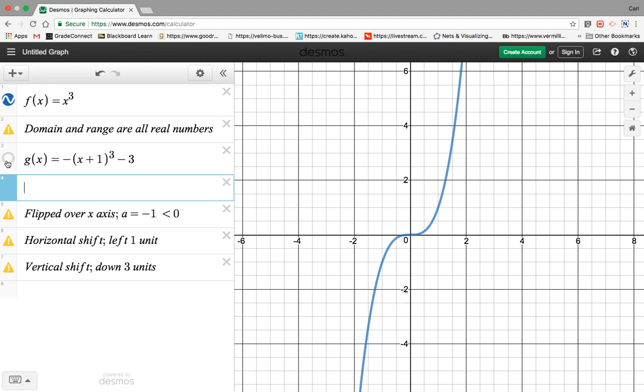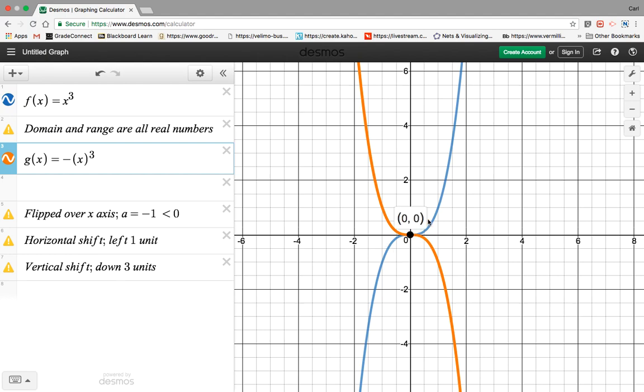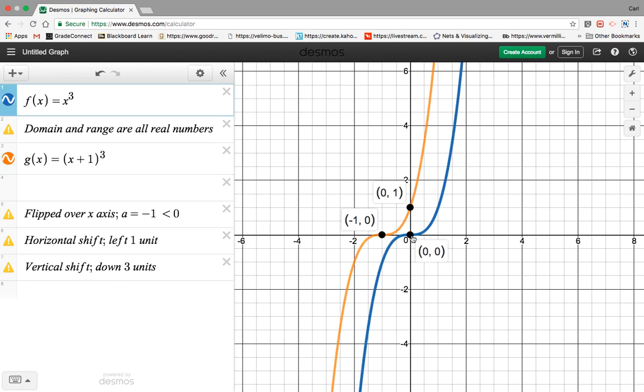If you're not convinced that this is going to be that final type of outcome, we can take this one step at a time. So if we had to subtract just x cubed, hopefully we can see that this is a flip over the x-axis. This could also be considered a flip over the y-axis, but that's the main reason why it's flipped over the x-axis. Well, actually, there's no reason. This is just one of those weird types of graphs. We then saw that there was a horizontal shift 1 unit to the left. Hopefully you can see that change from the original parent function.